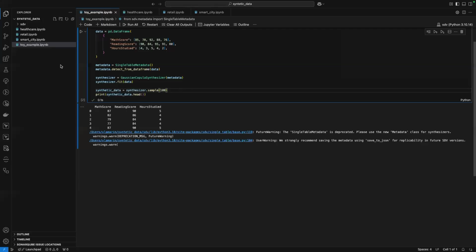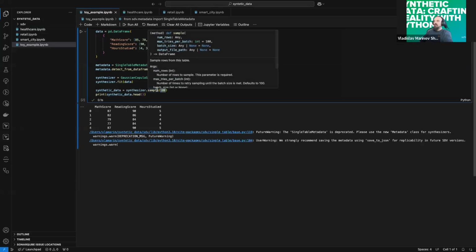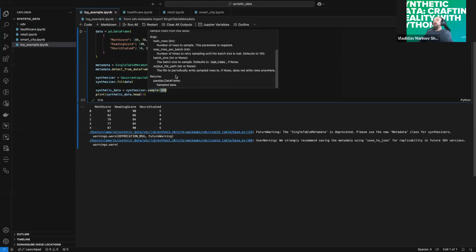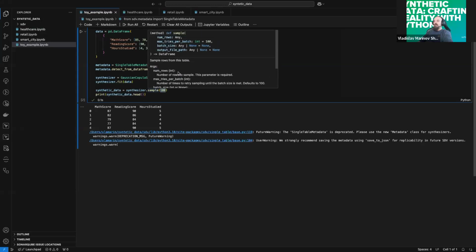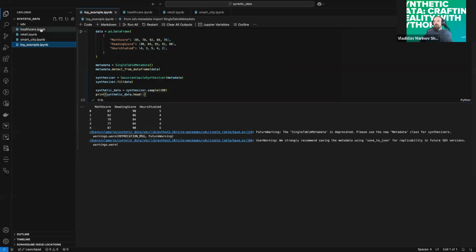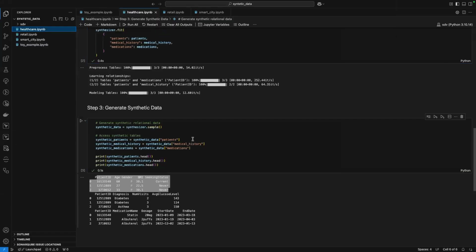Okay, thank you so much. And if we don't say a specific number, it will use a default value, which I don't see set here. There used to be a default value for the number of rows. Yeah, we can limit it.